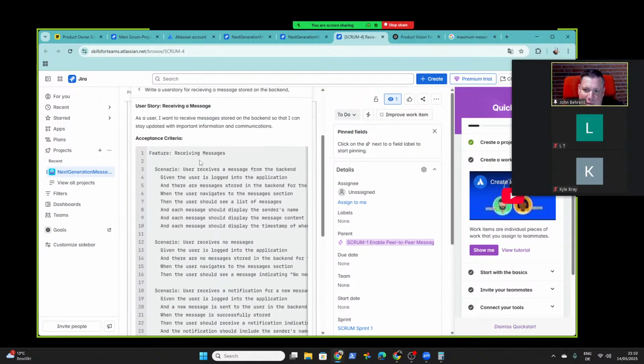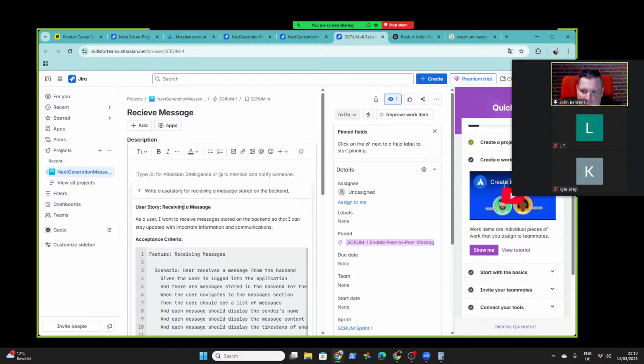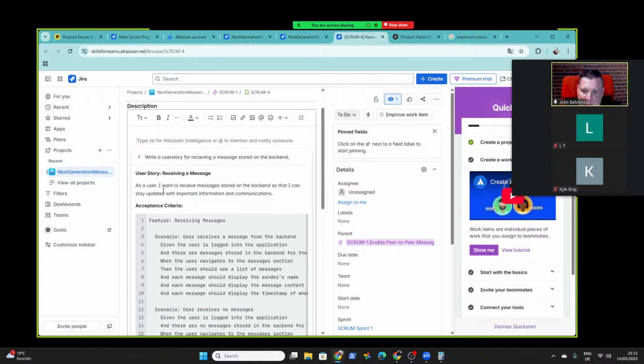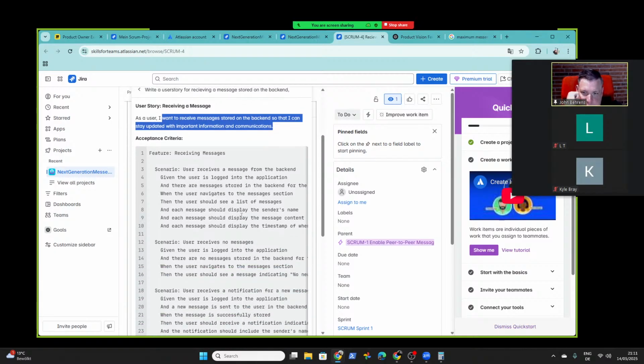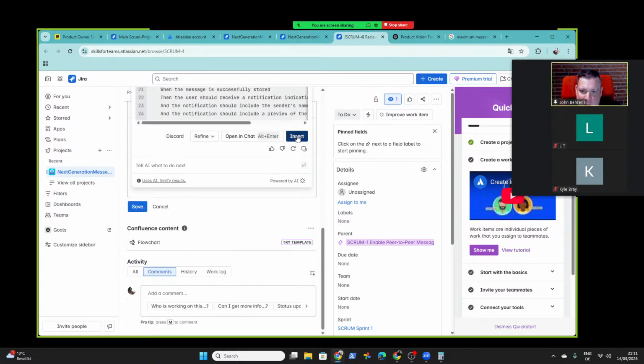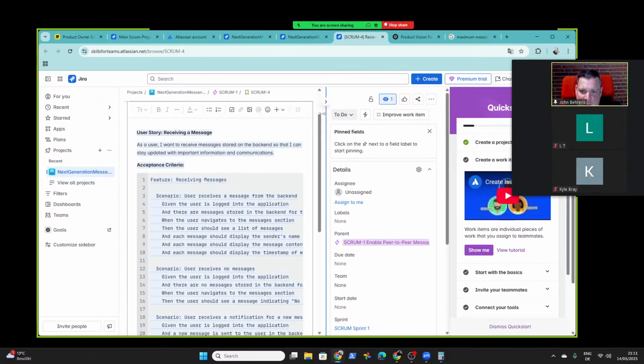And now it's giving me complete feature scenarios. Actually, it also has a format for this, I didn't know it before. As a user, I want to receive a message stored in the backend so I can stay updated with important information and communications. And here you have the full advantage of Gherkin. I will just insert it and then check it again.